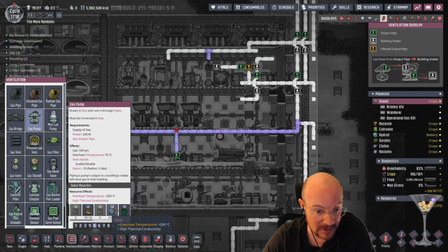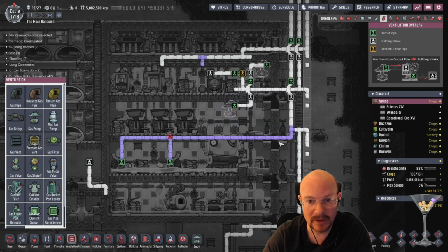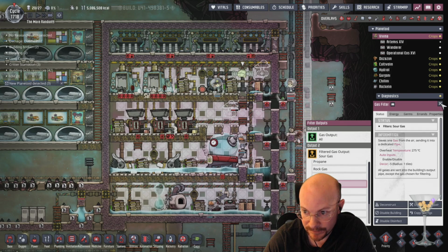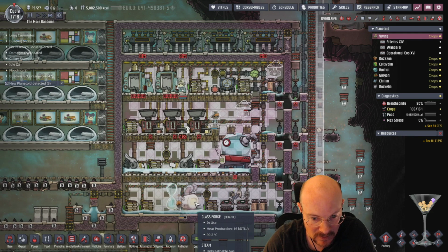Cannot get anything done, man. I swear, this BS. Change the gas filter to sour gas. Pump it out. Hopefully we'll fix it.